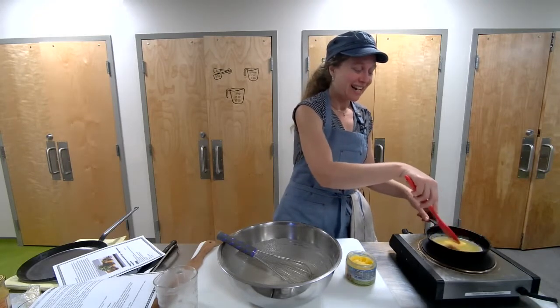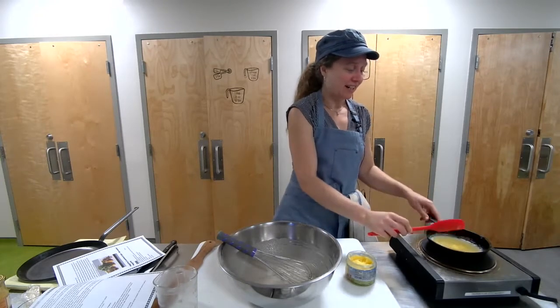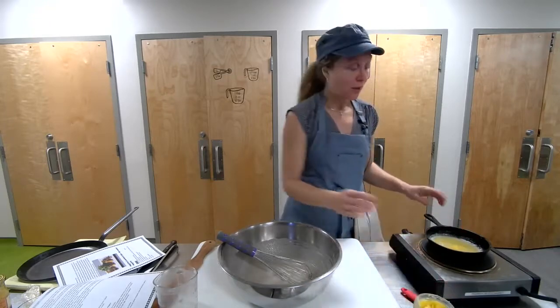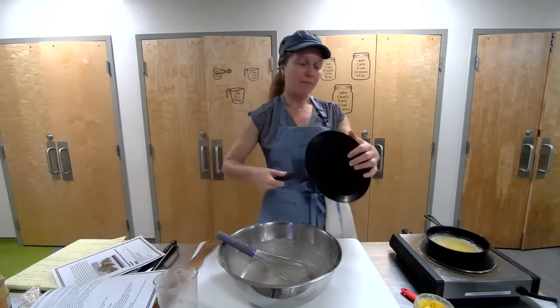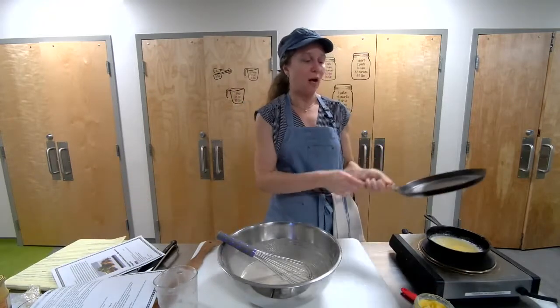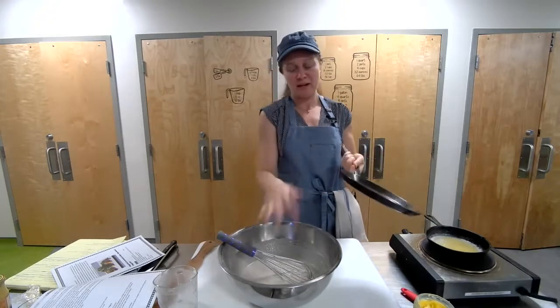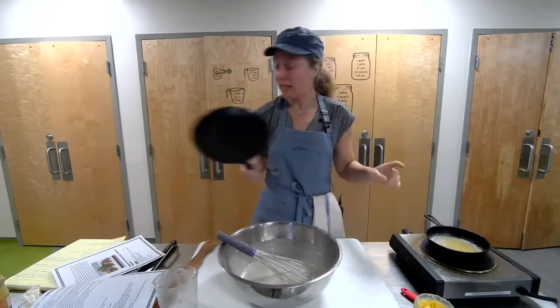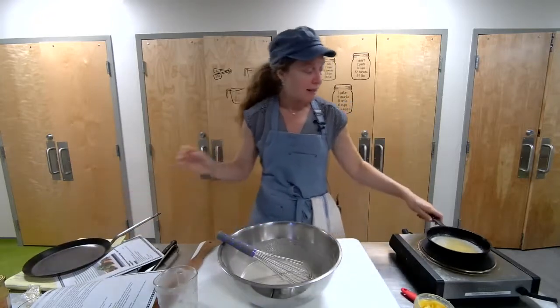So we're gonna let this get a little darker. If you want, you could also use your crepe pan for browning the butter. I tend not to do that because oftentimes the butter is going to kind of spill down the side when you pour it into your bowl, and you may have a little mess to clean up. But that is a way to maybe not dirty an extra pan.